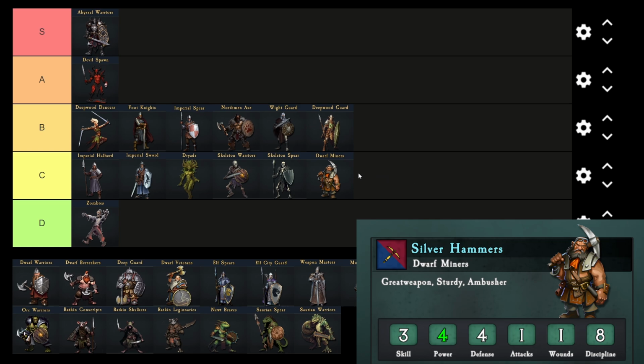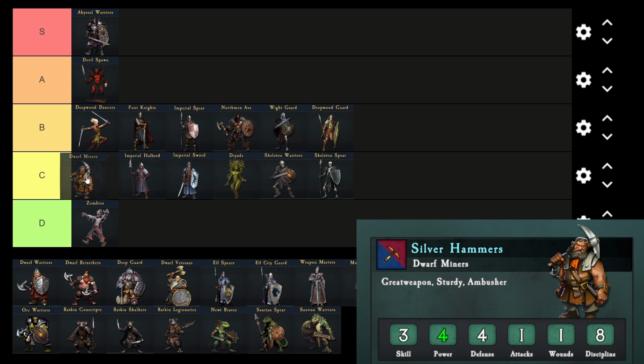Great weapon, sturdy, ambusher. 3 skill, 4 power, 4 defense. That 4 defense is really good. 8 discipline. They're slow. They're medium unit size. Oh, I'm going to put them right at the top of C tier. I think that they're quite good. They have access to explosive charges, which gives them a little bit of variety as a hybrid unit. It won't deal very many wounds, but it's something.